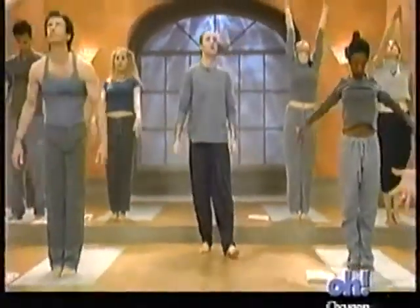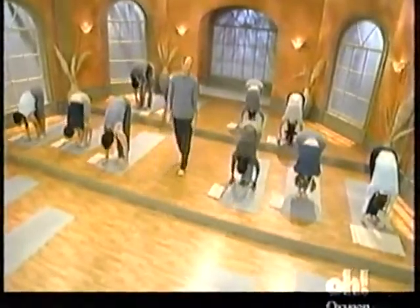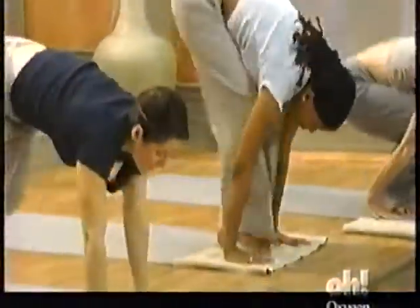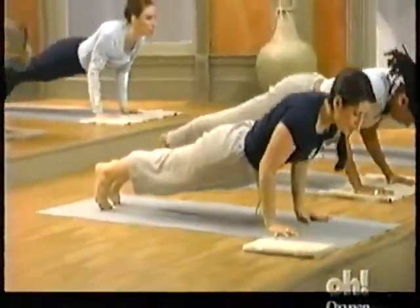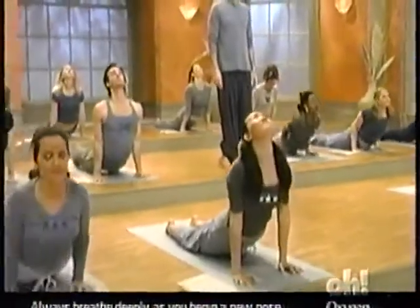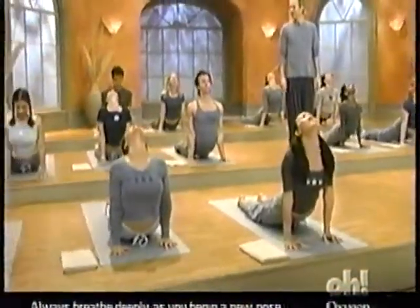Arch back a little bit. Exhale, come forward. Hands down, head up. Jump back or step back. Come down. Push up into the up dog. And back, down dog.